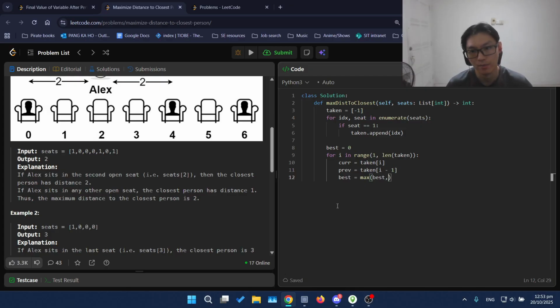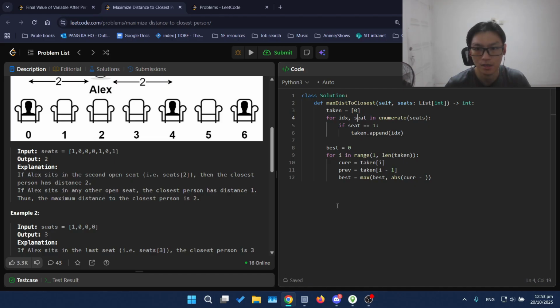So best equals max of best and the absolute difference between current and previous. Let's think about this a little more carefully, because if we take 0 minus -1, maybe I'll just shift it up by 1, which is a little easier.